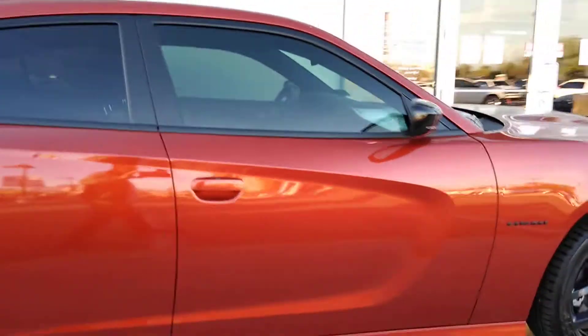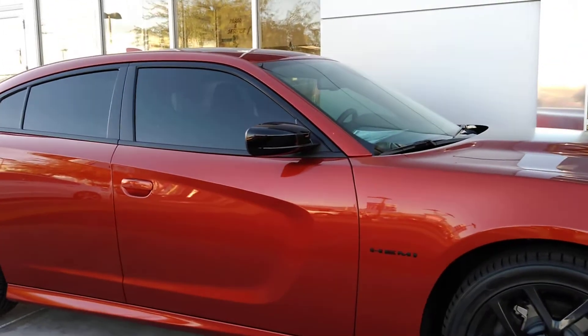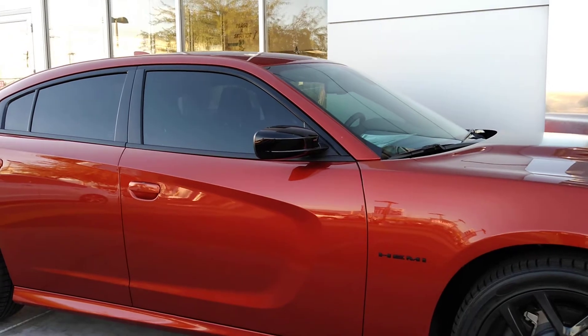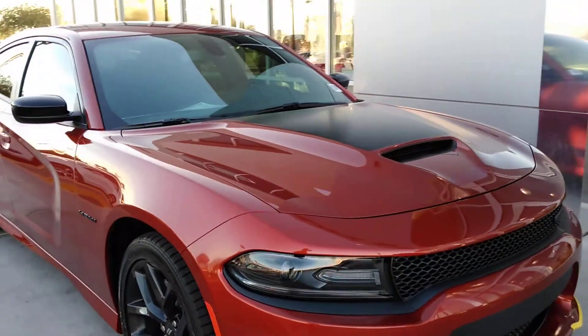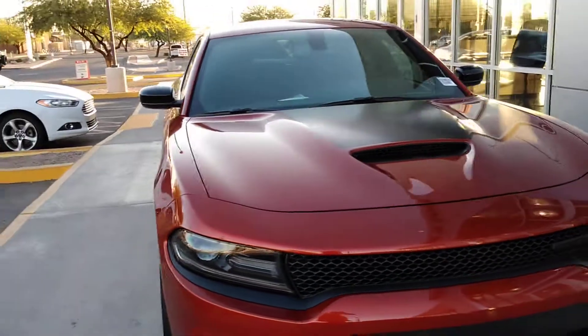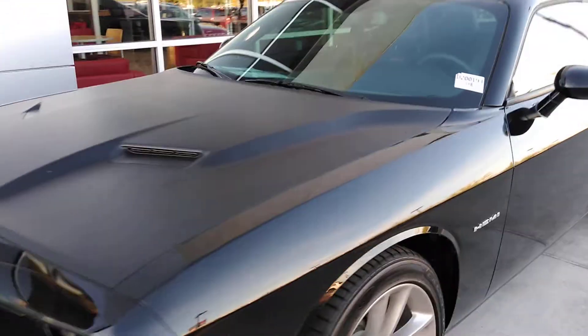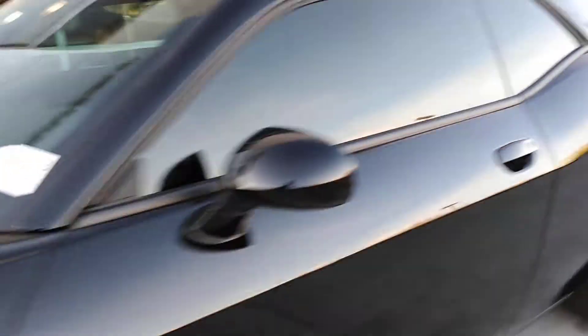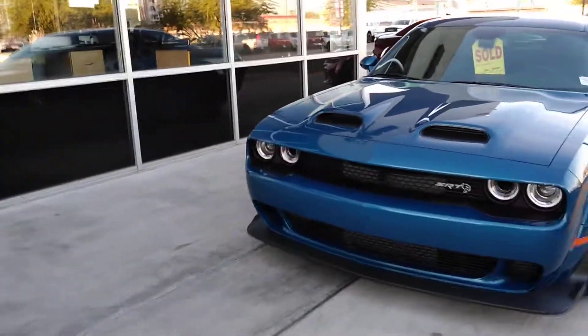This guy here is a 5.7 — there's the RT. It's not a bad paint job actually, and I like the new Hemi emblem — it's a little bit more subdued, bigger and more spread out. So there are some little changes they made. The front fascia is about the same as the '19 and '20.